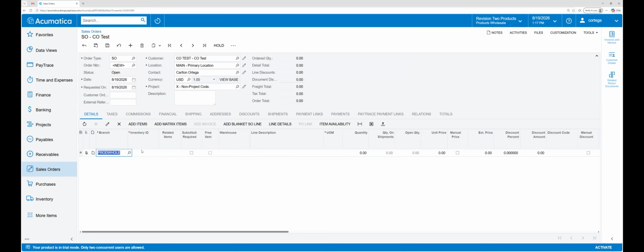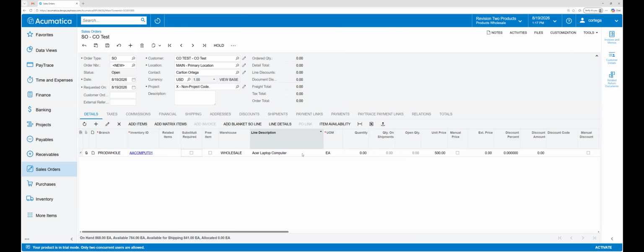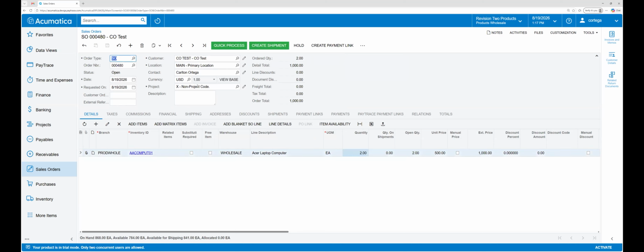We'll go ahead and add a row, add an item, add a SKU that exists within your Acumatica environment today. So again, no different than what a merchant would do. I'll choose my favorite Acer laptop and I'll add in a quantity of 2 to this document and save the document. It's at this point in time that we can take the fork in the road to either of scenarios 2 or 3, so the payment link or the automation. We'll take a look at the payment link process first.